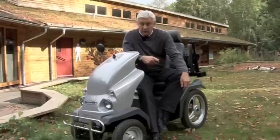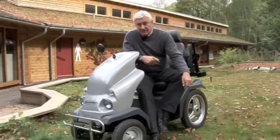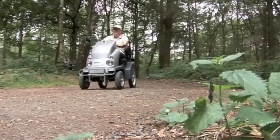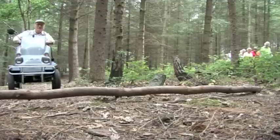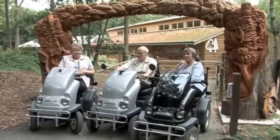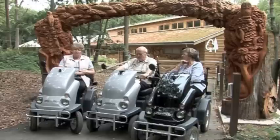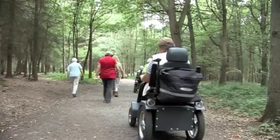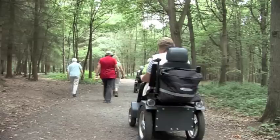One of the aims of Grow with Wyre was to open up the forest to people who struggle to access it — people who perhaps can't walk very far. For that purpose they managed to buy three off-road buggies. These vehicles have a range of 30 miles, so people can now venture deep into the forest during their trip. One visitor said they're now able to get round the forest and see places they never saw before, when they used to be able to walk — a very good idea especially for the disabled and elderly, because we don't all want to play bingo. Alan and the walking group are certainly keeping this forest landscape alive, just like all the other people who have benefited from the Grow with Wyre scheme.